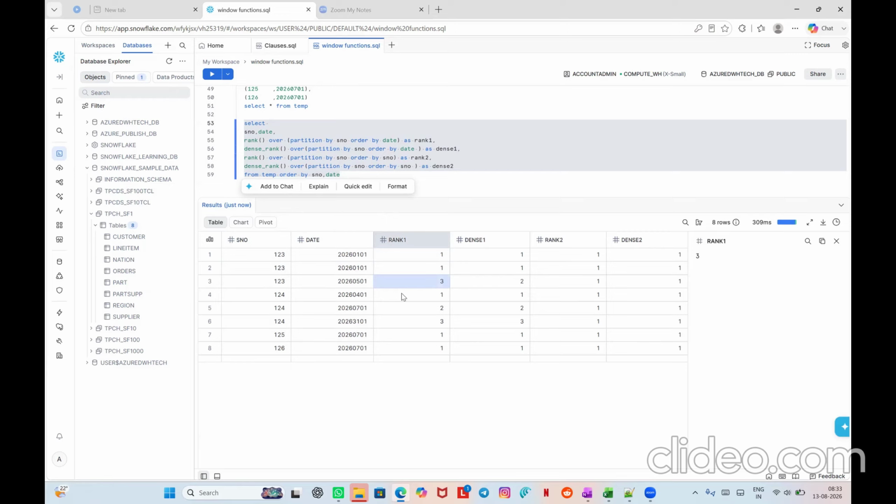Similarly for 123 you get 1, 2, 3, because your dates are not the same; they are unique. And 125 is a single record, 126 a single record, 1, 1. With dense rank, the same date gets 1, and for the next, different date it gives the next number. This is how dense rank differentiates the data.